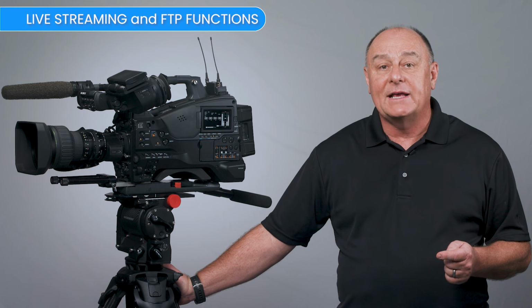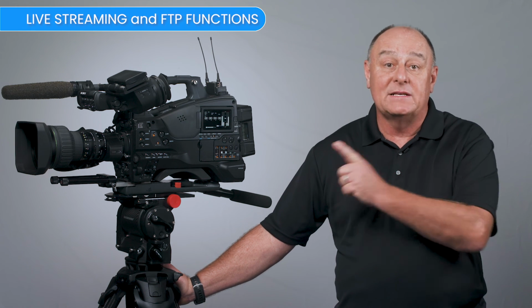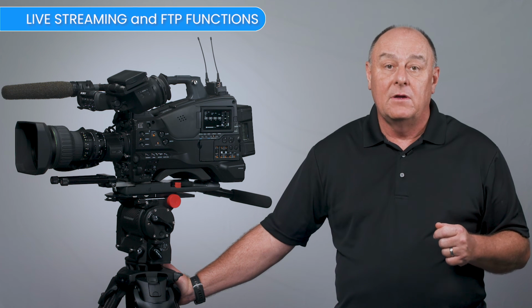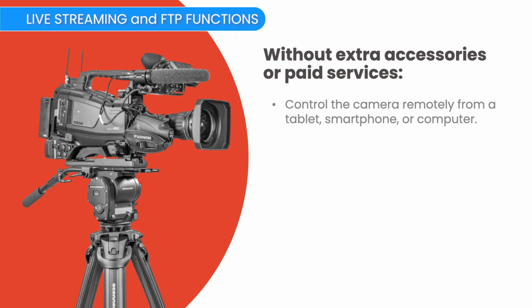But if you're a broadcaster or if you're interested in live streaming for any other reason, then the camera has some pretty amazing capabilities. Without buying any extra accessories or spending money on paid services, you can control the camera remotely from a tablet, a smartphone, or a computer. Connect the camera to existing networks via either Ethernet or Wi-Fi.